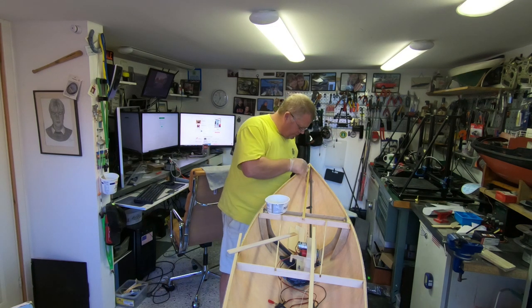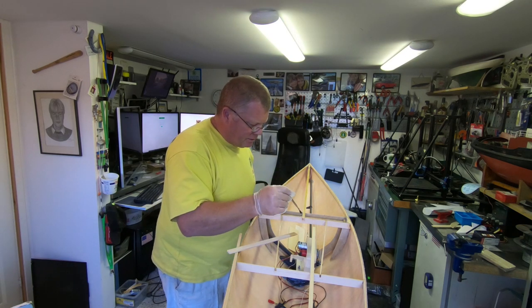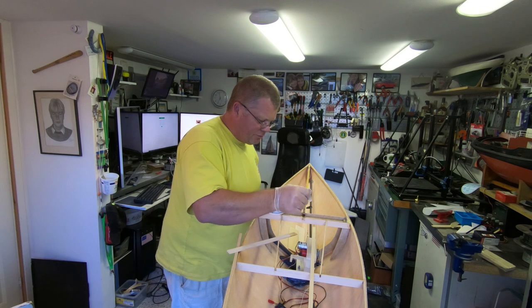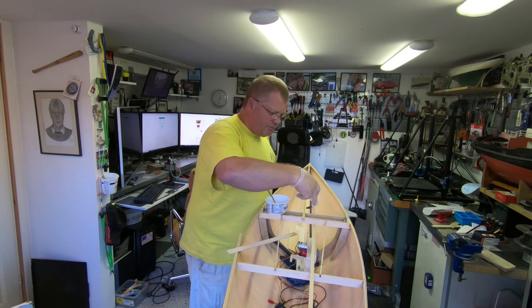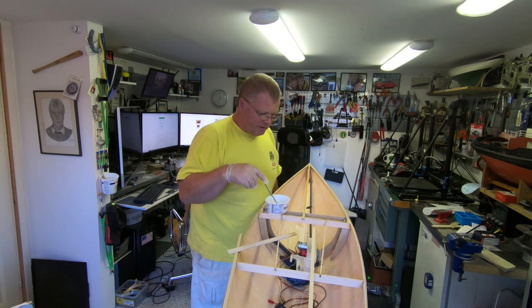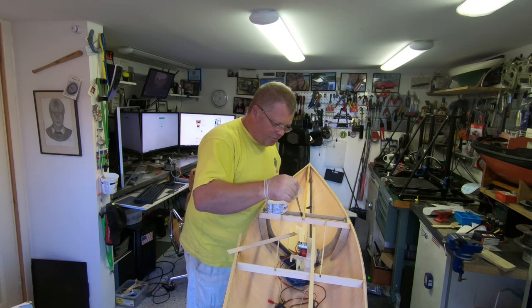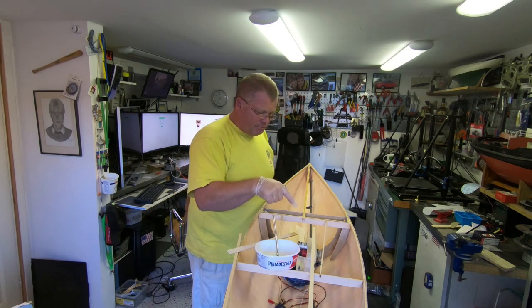This is just one way to skin a cat — I'm sure there are many other ways of doing it. I kind of wing it. Every boat I build I try to improve it a little bit and do it a little better. Like on this one, the ring frames I made here — that's the first time it looks like that in any of my boats. It has looked similar, but this is the first time it looks exactly like that. So I try to improve it a little bit every boat I build. We need a clamp right there.